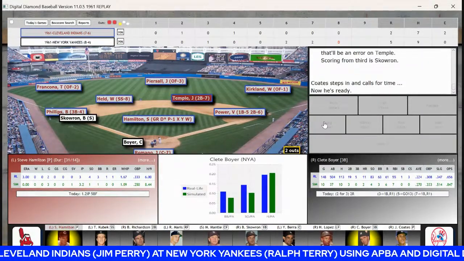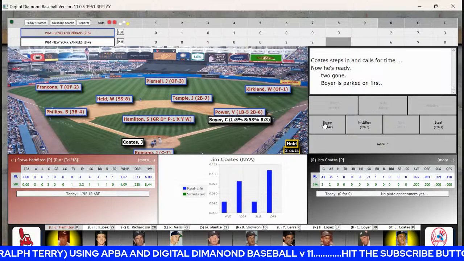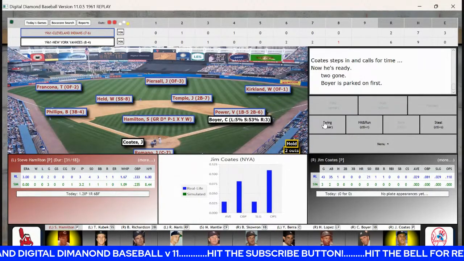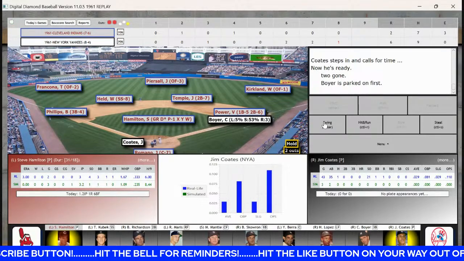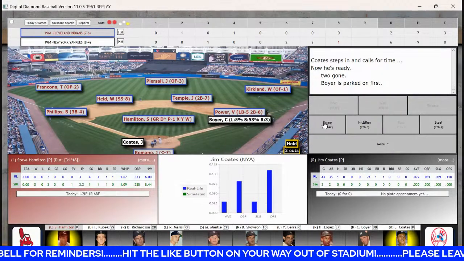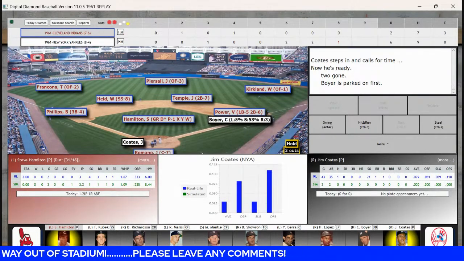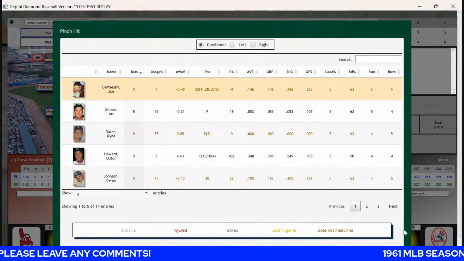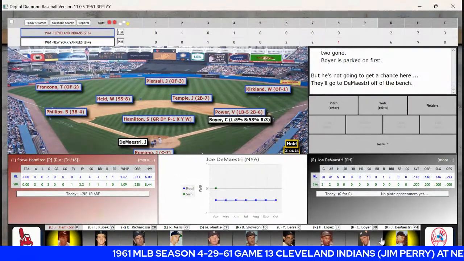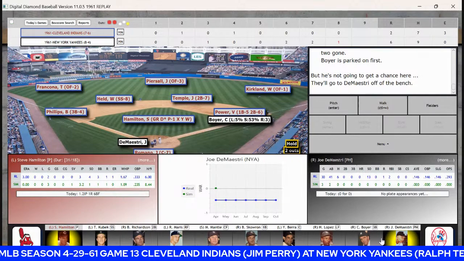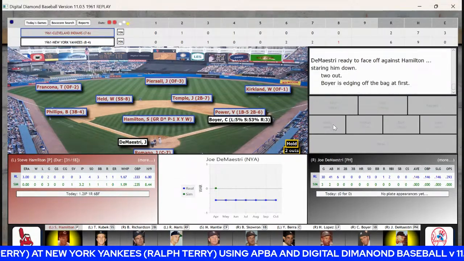So we got a runner on first. And we'll pitch it for Coates. And who's going to pitch it here? How about Joe? Joe will come in and pitch it. All right, runner on first, 2 outs. Dimitri, he's going to bat now. And a 63. He's going to fly out to Kirkland to end the inning. But the Yankees add 1 and go up 6-2.